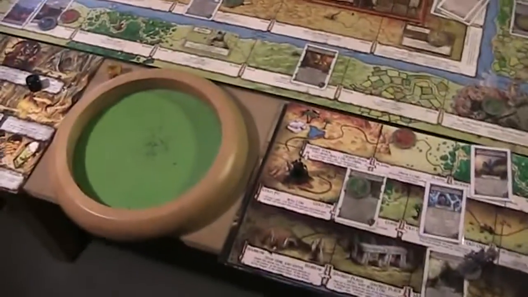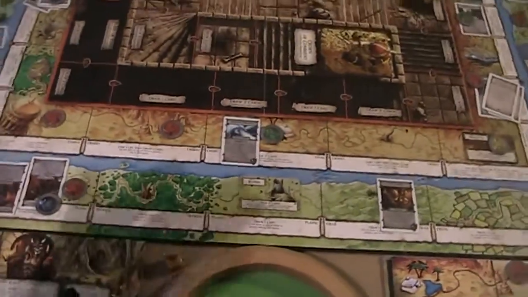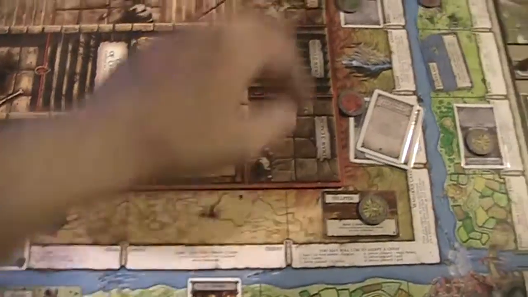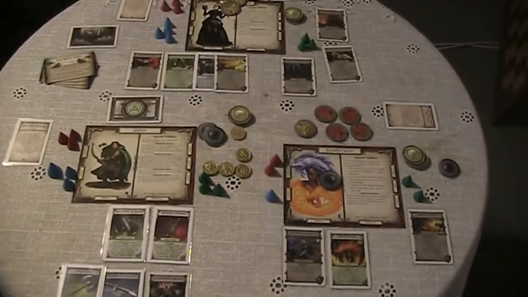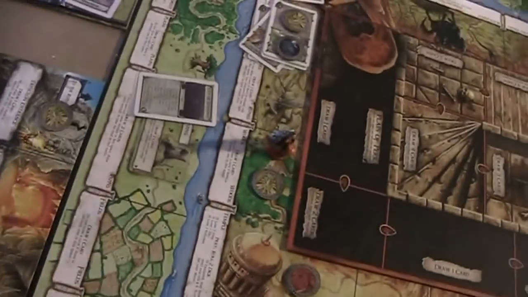And let's see. The Elementalist with a 6 brings him to the desert. 2, 3, 4. Yeah, we don't want to go there. 1, 2, 3, 4, 5, 6. That's the woods. That's better. Now we could try to encounter this, but I think I prefer to encounter a normal adventure card here.